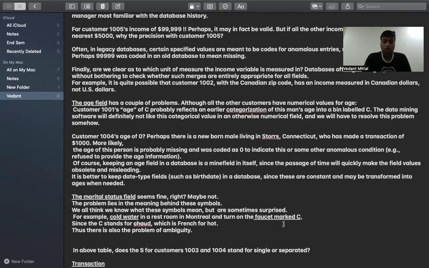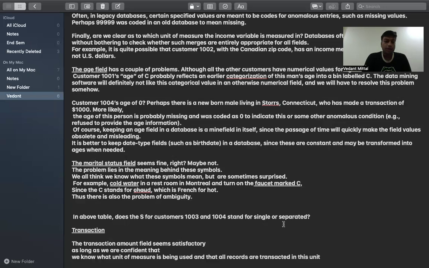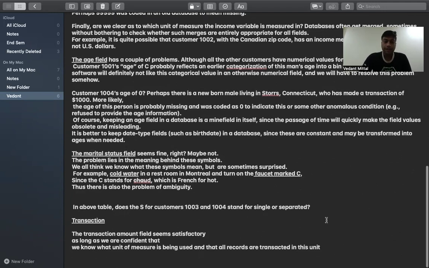Thus, there is also the problem of ambiguity. In the above table, does the S of customers 1003 and 1004 stand for single or separated? So basically, all these single letters can create confusion. It's better to write the proper full form, like the marital status is married, widowed, single, separated, or divorced.